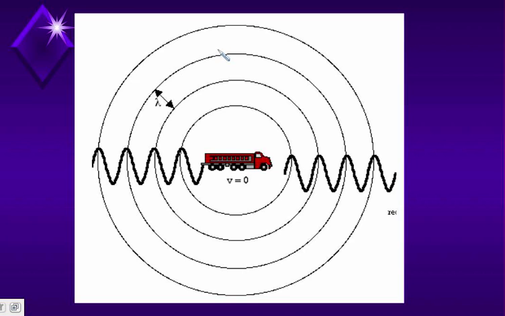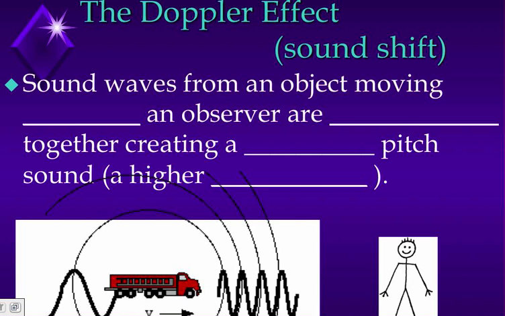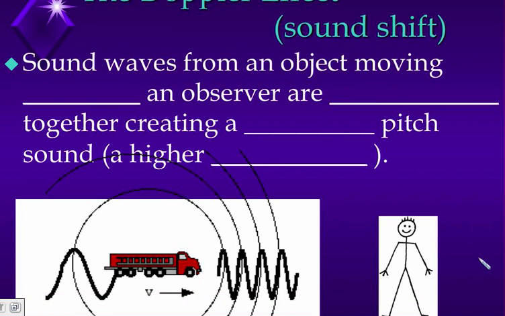Because that car is emitting one noise. If you were riding in that car, you wouldn't notice a change in sound. That sound would be consistent. But to the observer, as that car approaches and moves past you, that sound changes. And that change is the Doppler effect. So again, here's our fire truck emitting consistent sound waves. But what we notice is that as that car, or here the fire truck, starts to move, we see a shift in the sound waves.